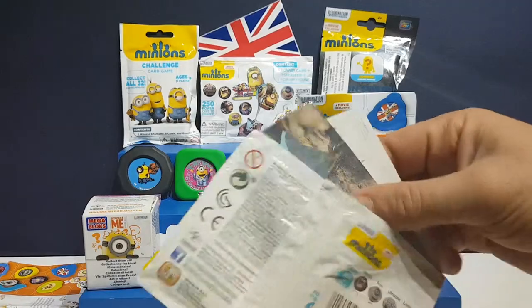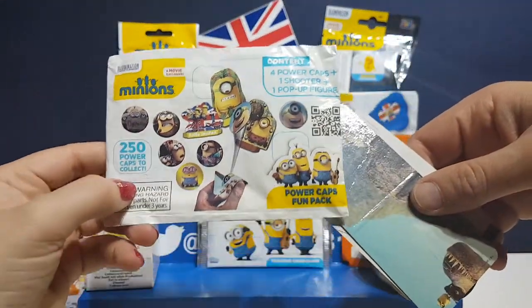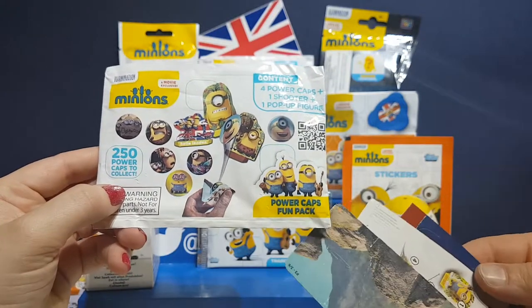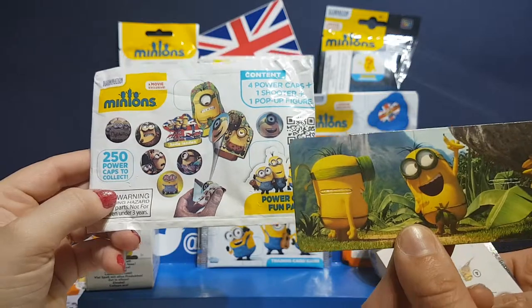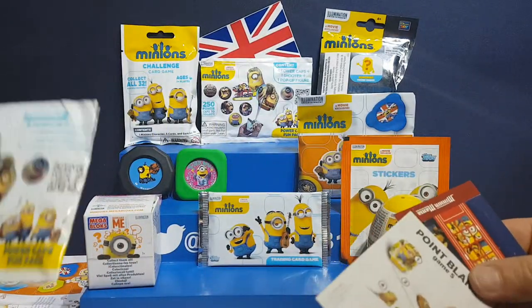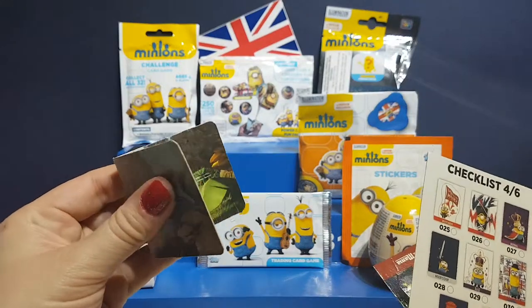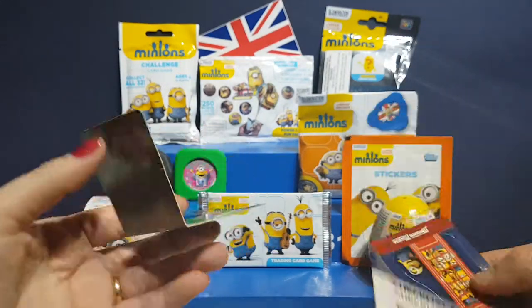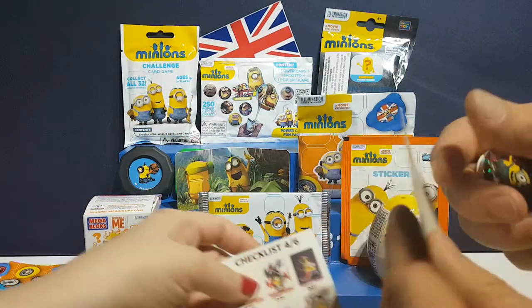Right, what is that you're opening? You get a Power Caps fun pack. You get 4 power caps, 1 shooter, and 1 pop-up figure. This is what you use to fire them with. You go pew, pew, pew. That's what you do the shooting with. That's your pop-up figure that you shoot at.